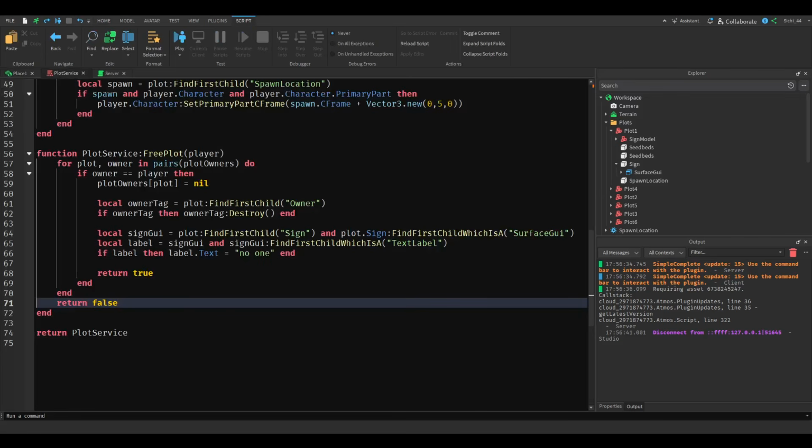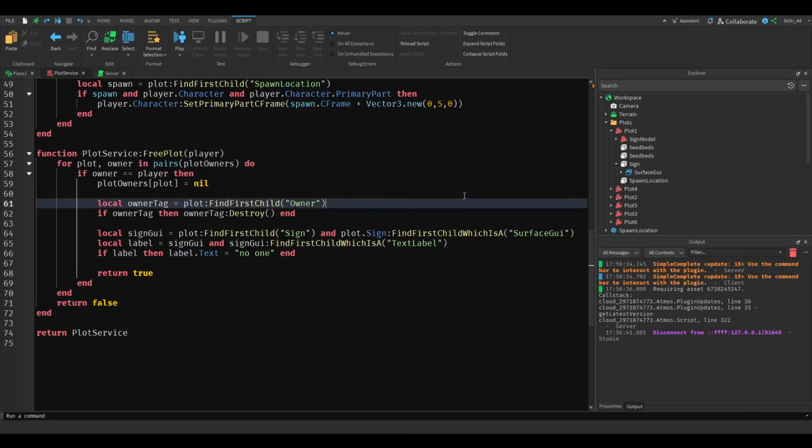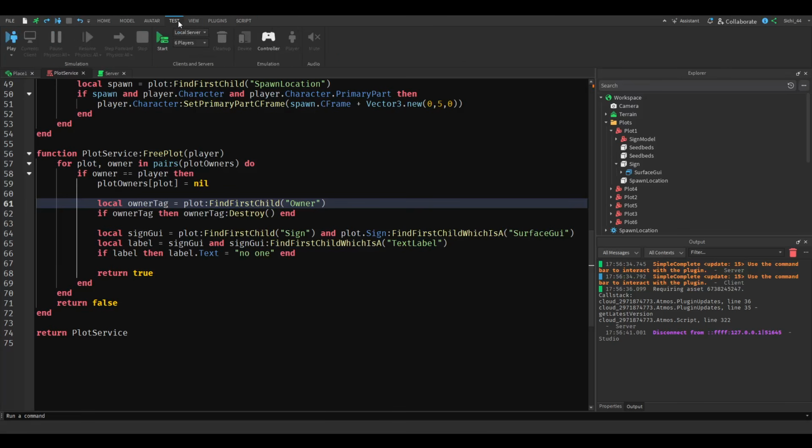Now, for testing, we might as well need to change our plot, and this can be hard doing it on your own, and it's also very, well, inconvenient to always pull up a 6-player local server, because it's one, laggy, and two, it takes like a minute to boot.